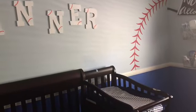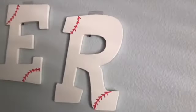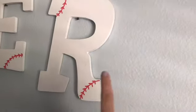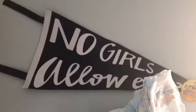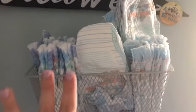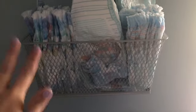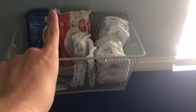The wall is two-toned - light blue and then dark blue. We have Tanner's little name banner over here, which I made myself using lettering from Hobby Lobby with a red Sharpie marker for the baseball stitching. Over here we have a little banner that says 'No Girls Allowed' because this is the boys room. On the top shelf we have Sawyer's pull-ups, and then below are some newborn diapers, baby wipes, baby lotion, and a thermometer.